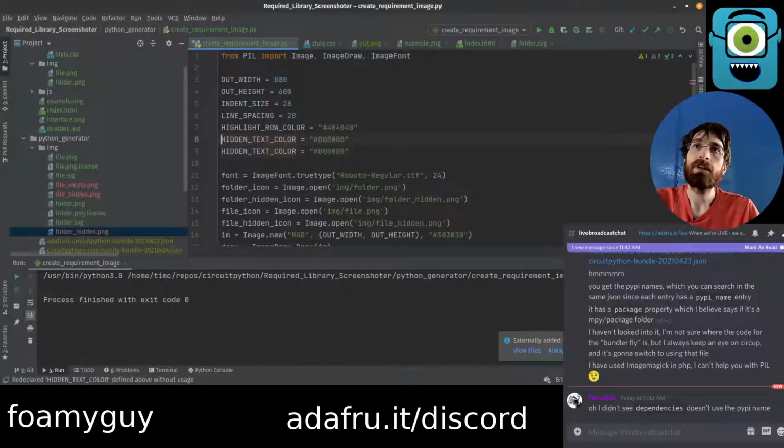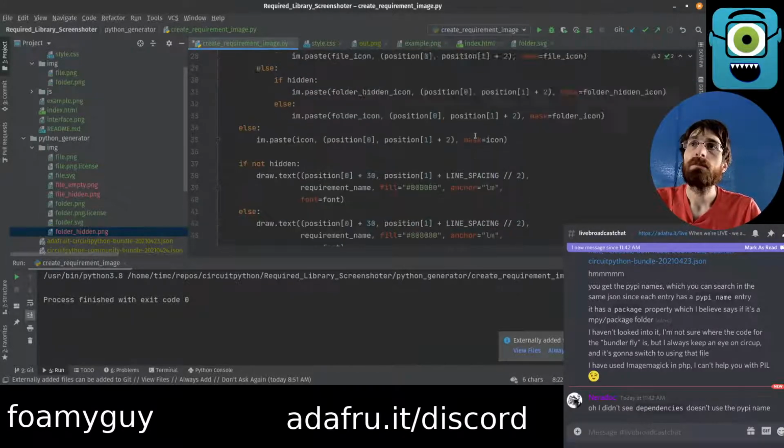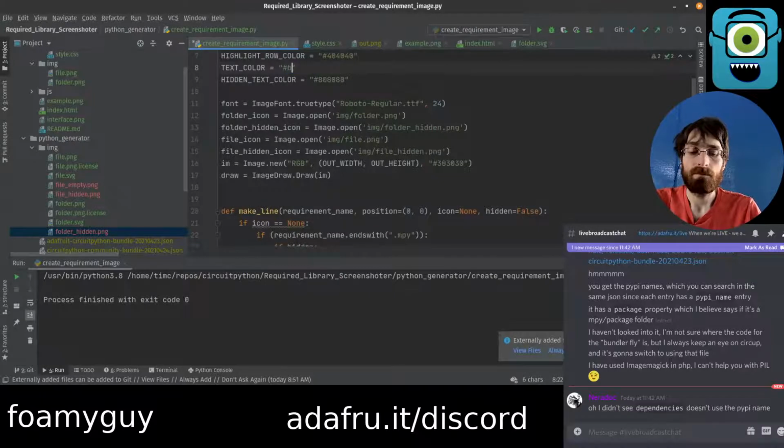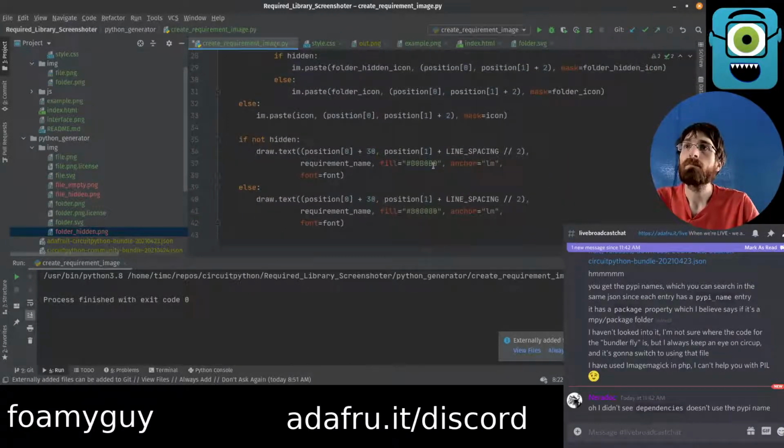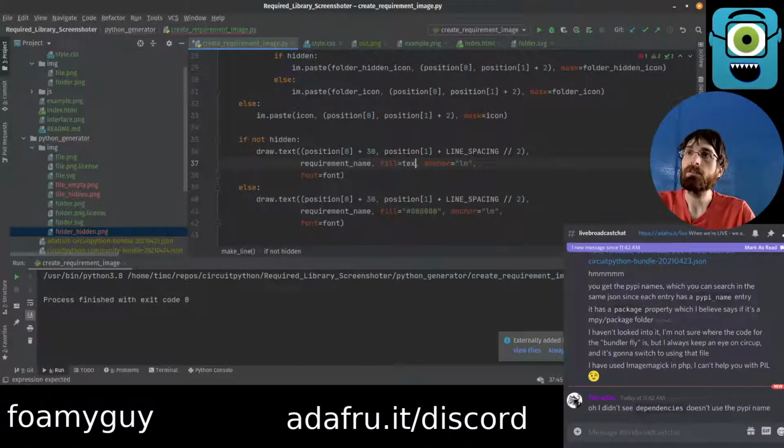And regular text color. So this is text color.